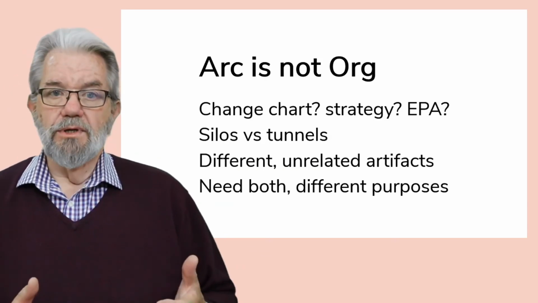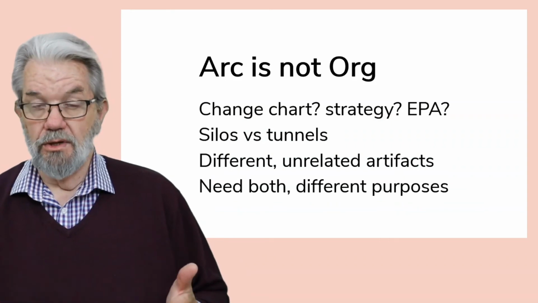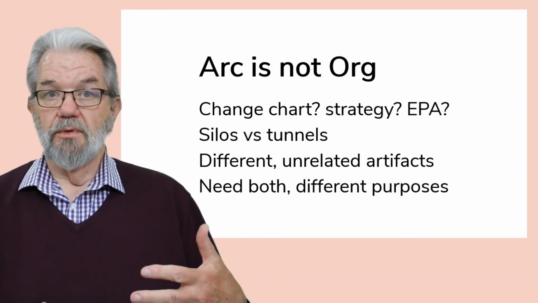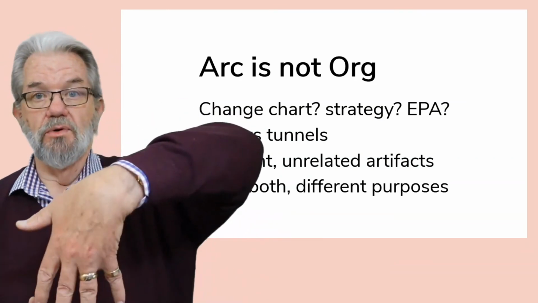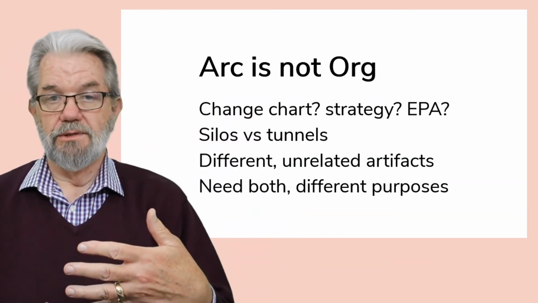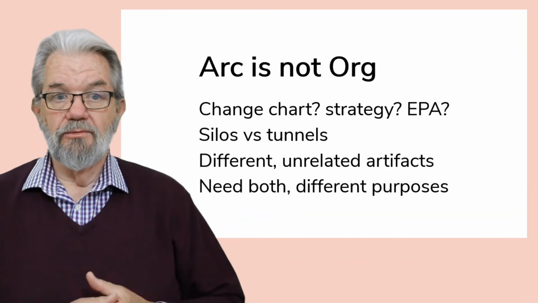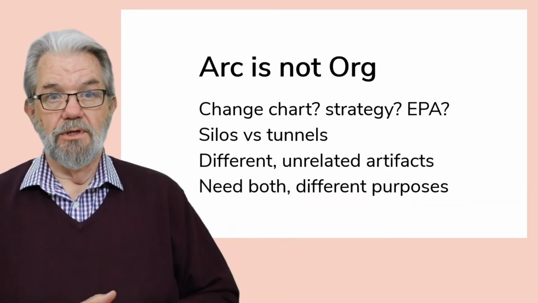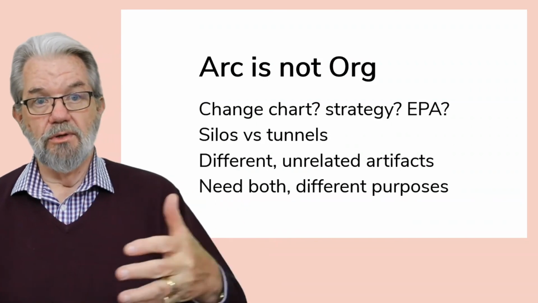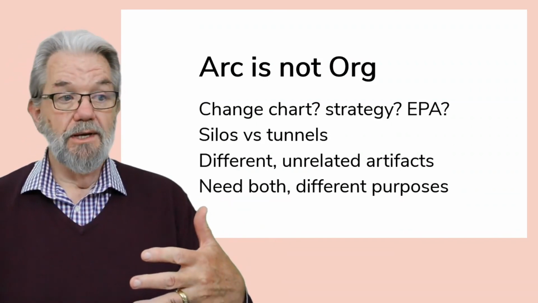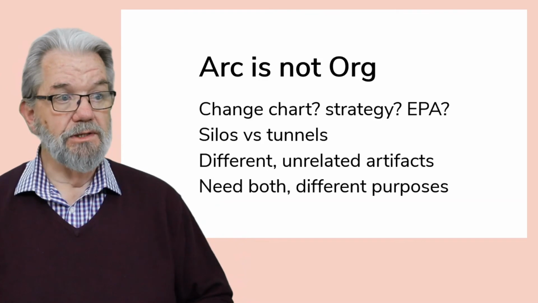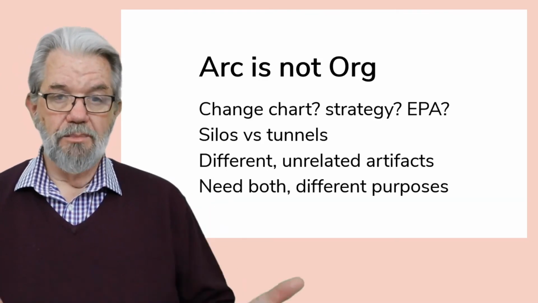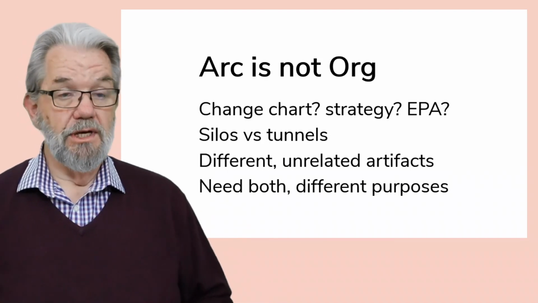So what we don't want to do, though, is change those functional silos for process tunnels. That doesn't solve a problem. We haven't just taken the org chart and rotated it 90 degrees. That's not what this is about. We're going to have two perspectives of management. We're going to manage in the vertical, mainly via the organisation chart, and then in the horizontal or cross-functional or end-to-end processes, mainly via our process architecture. Important to keep in mind that that's an important characteristic of having both a process architecture and an organisation chart.